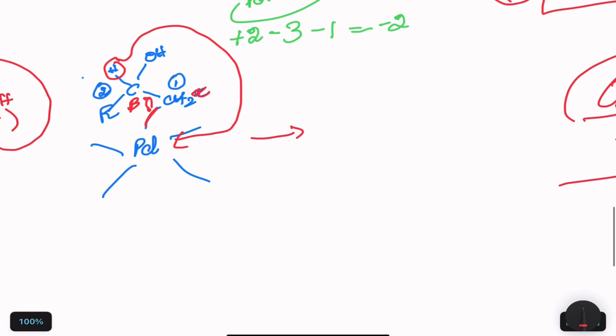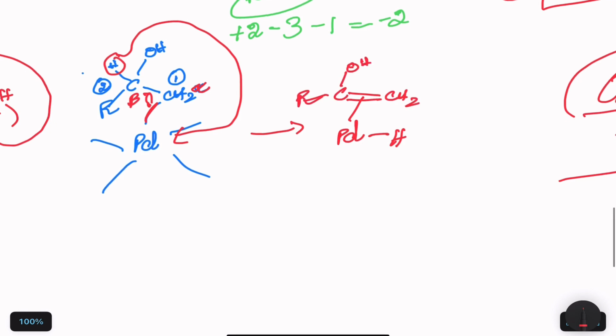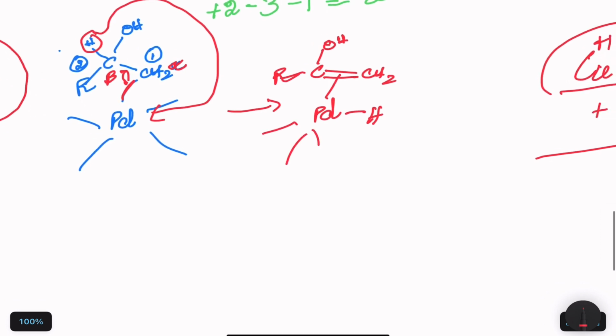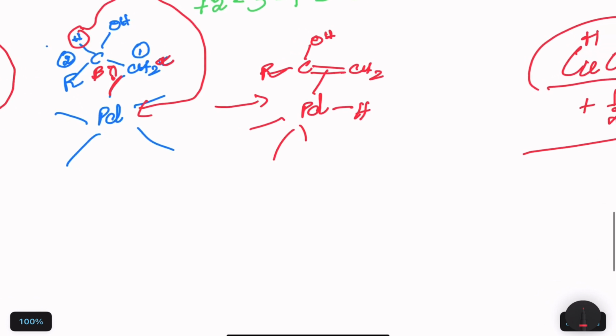So what is happening? Palladium is there, 1 hydrogen is bonded to our palladium, and there is now a double bond, CH2, COH R. So this is what it will look like. The rest will be chlorine, everything. Okay. So next what will happen? This hydrogen will attack the more hydrogenated carbon. So of course this will attack this carbon, and the remaining electron along with this will go and attack here.